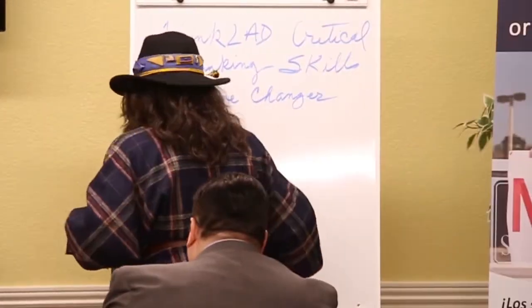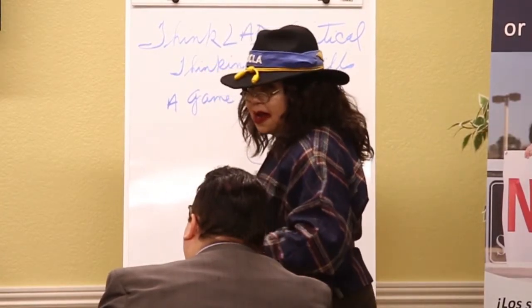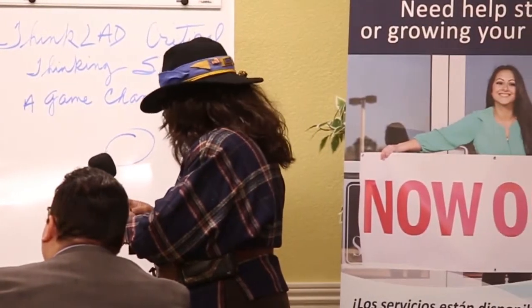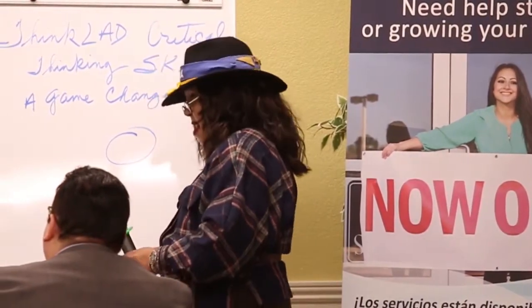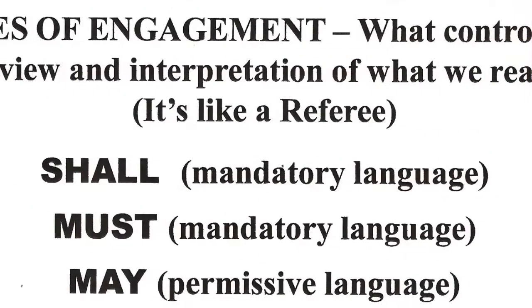I don't care where it comes from. Okay? Must and shall. You'll see the word must more than you see the word shall. But if you see either one, guess what? You're going to put a circle around it because it's just that important to your analysis of the entire read. You've got to know, well, is it permissive? Can I do it or can I not? Or does it say must or shall? If it says must or shall, you must do it.